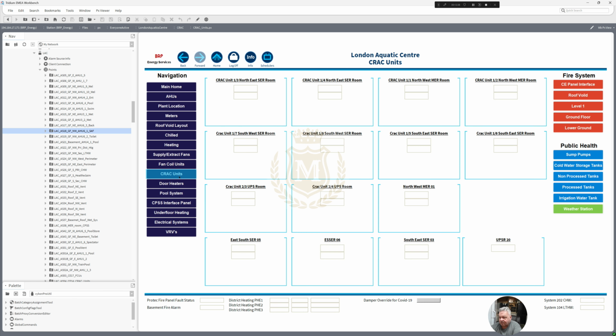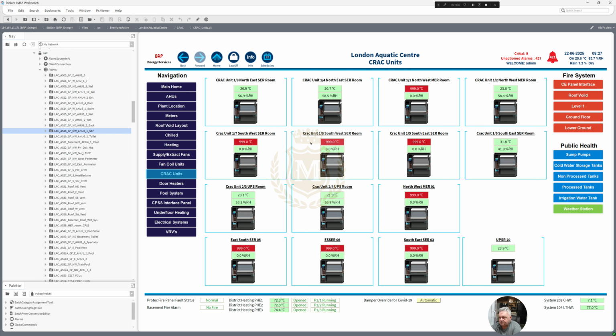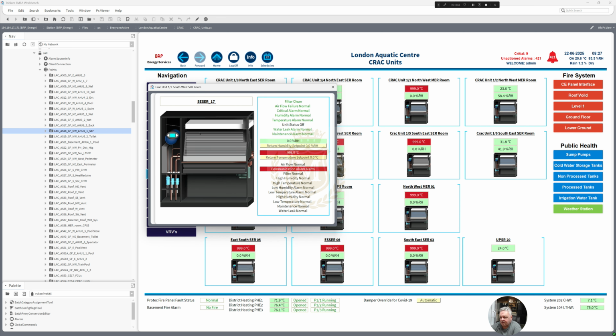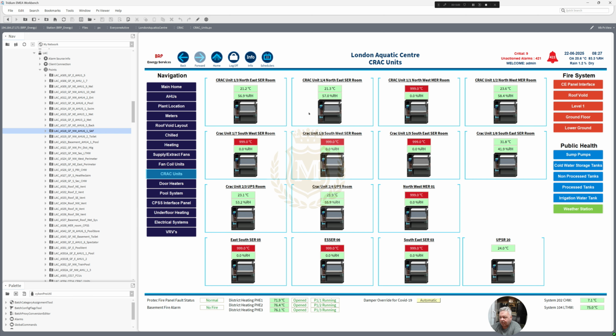Crack units. So there's some that have not got temperature sensors installed, but I'm still showing it, or humidity sensors. Some have, some don't. And then you can click on the crack unit there. You can get across and you can see the crack unit there, just with the pop-up.